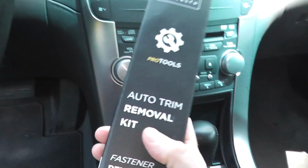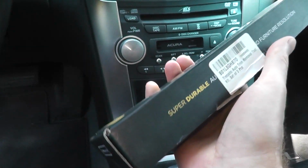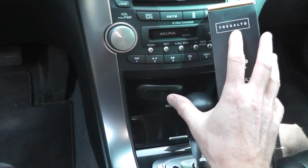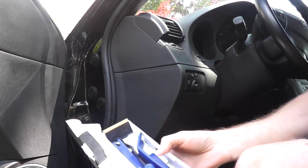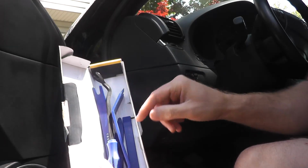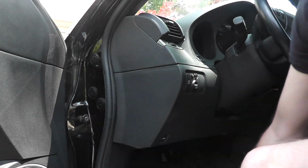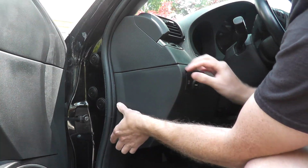To help you, it's always a good idea to have a trim removal kit. You can typically pick these up for around $10, $12, at Amazon or a local auto parts store, they all have them. Makes things a lot easier. And this is what the inside of that tool kit looks like. It gives you a number of different tools, sizes and thicknesses to help you remove this. Now, sometimes I just like to try.